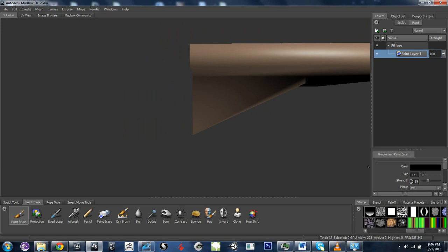Let's see here, I need something a little darker. Let's go up to about 40 strength. Alright. Just making some strokes here.